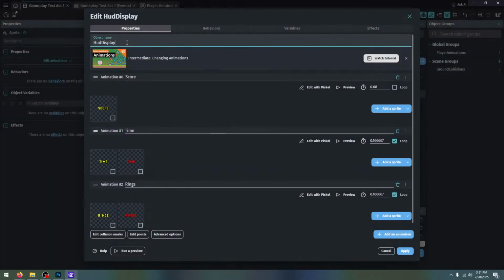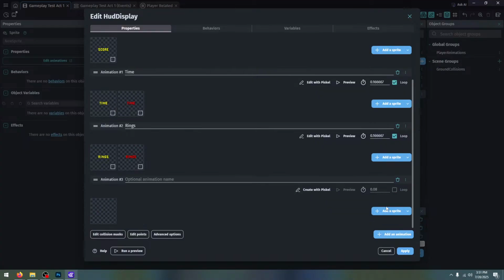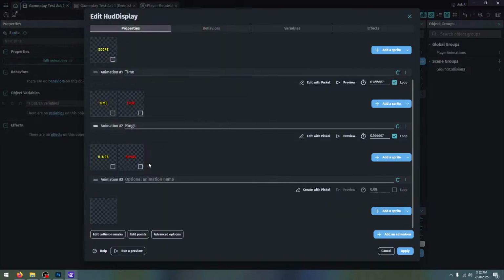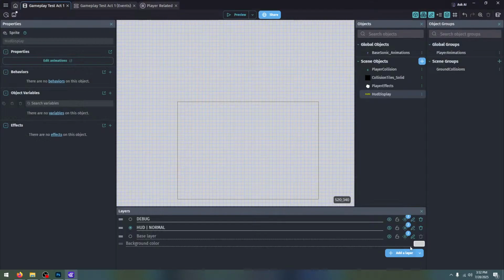I'll set the life HUD to be its own object so we can easily change that up. Actually, no, we can set it as this object. It doesn't matter. So we're gonna grab lives and do Sonic. Actually, we're gonna do base Sonic. Let's set it like that.